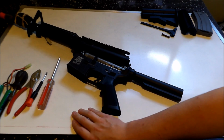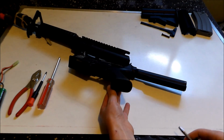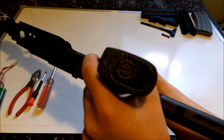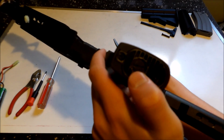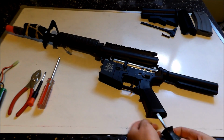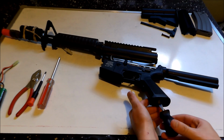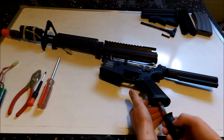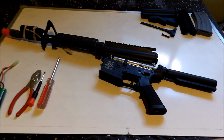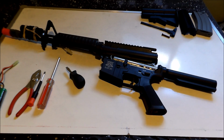And then motor height adjustment, if I want. I haven't shown you guys this, I don't think. So there's a little screw right here. Let me pick it up. That little screw is the motor height adjustment. Mine I don't think works on this gun. But you just take your screwdriver and put it in. Then you'll twist it to make it higher, and then you'll just listen to it shooting. So you'd have to plug in your battery. Oops, let me pick this up. You'd have to do that.